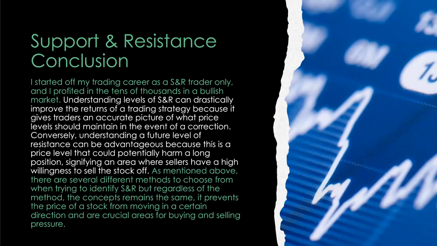So I started off my trading career as an S&R trader only. I strictly only played 4 stocks when I started trading options a couple of years ago. I played Square, Alibaba, Walmart, and AMD. I profited tens of thousands of dollars in this bull market because all I did was wait a day, 2 days, 3 days for these stocks to hit new support levels. And I would buy a serious amount of call options and swing them every time.